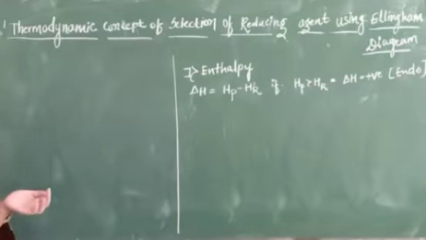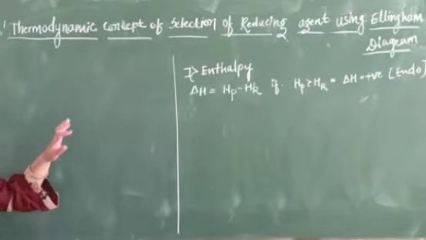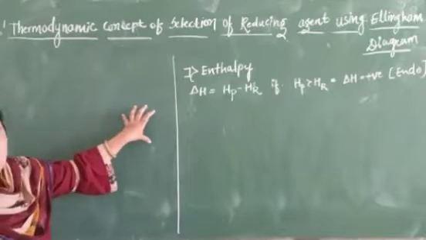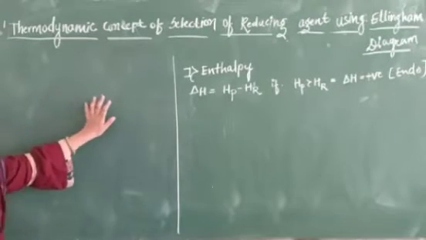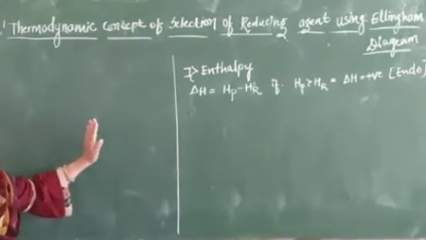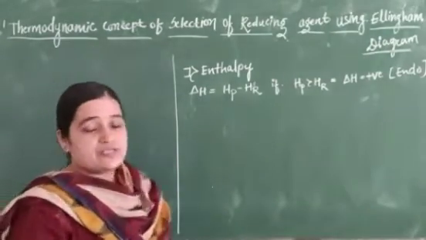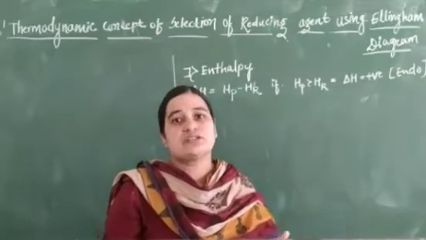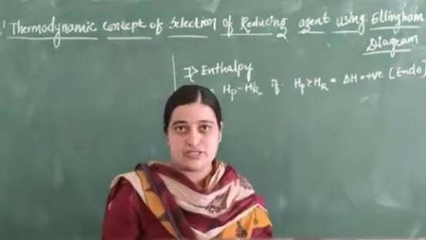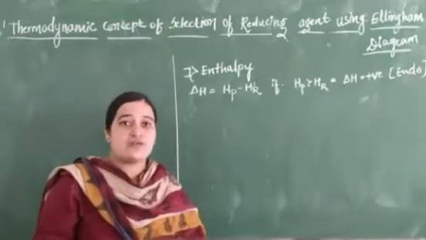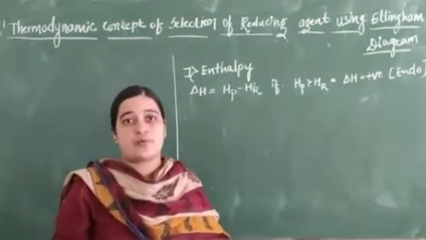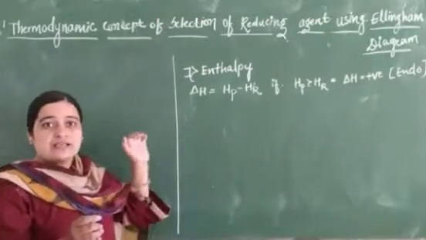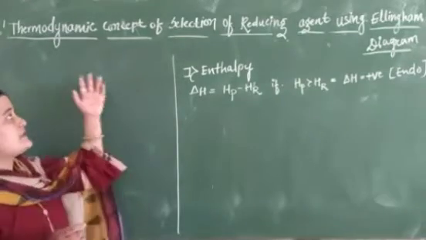No doubt we will deal with the Ellingham diagram, but before that, why do we need to study this thermodynamic concept? It helps to predict the feasibility of the reaction. That means whether a particular reaction in metallurgy, the conversion of oxides and their reduction, happens in the given set of conditions or not. At a given temperature and a given energy, how much energy and temperature we have provided, whether the particular reaction happens or not, will be studied by this thermodynamic concept.